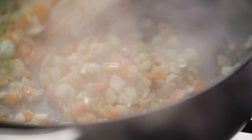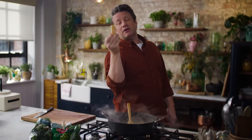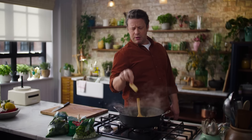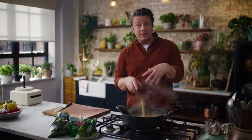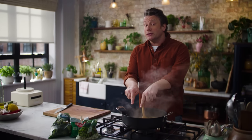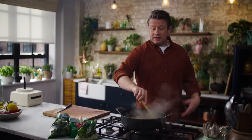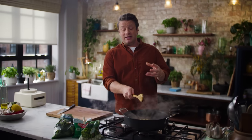For thoughtfulness: that rind of parmesan often goes in the bin, right? It's hard and it's salty. But if I put it in here, you can use it as a seasoning flavour bomb. Parmesan has that umami flavour and it's very salty on the skin. When you put it in a soup, you shouldn't have to season much at all. And interestingly, after some simmering, that hard inedible parmesan rind actually softens up — you can slice it and eat it, or even fry it and make it crispy. Very, very cool.